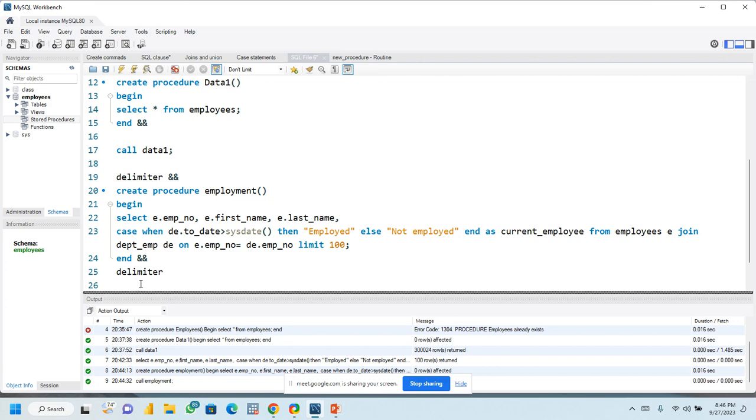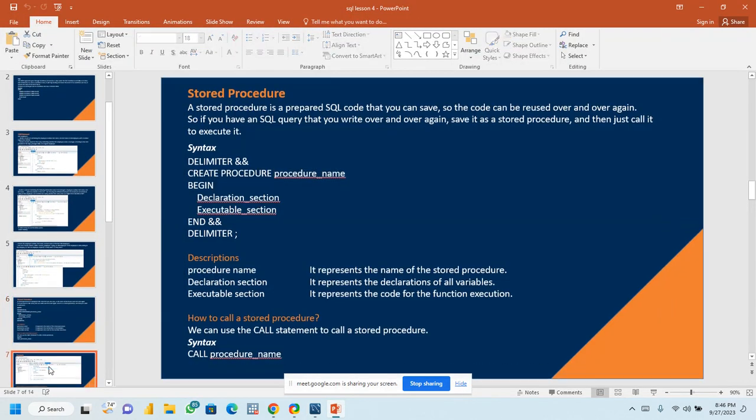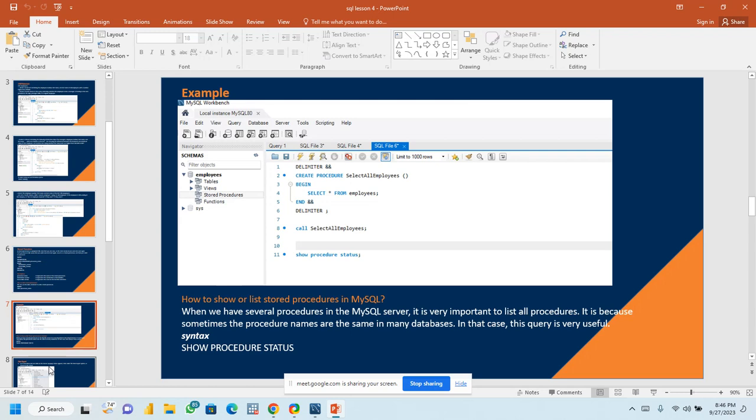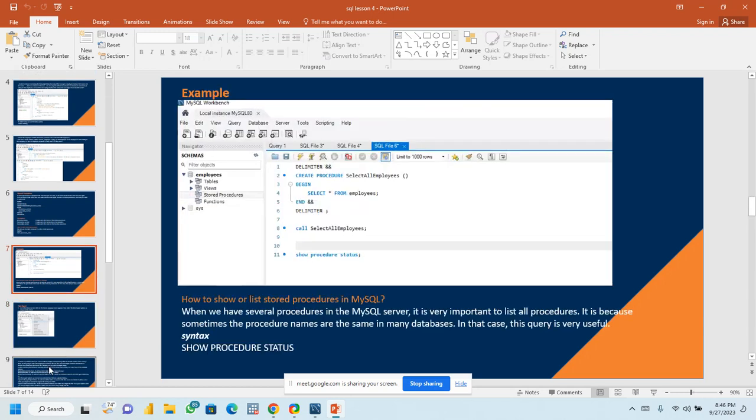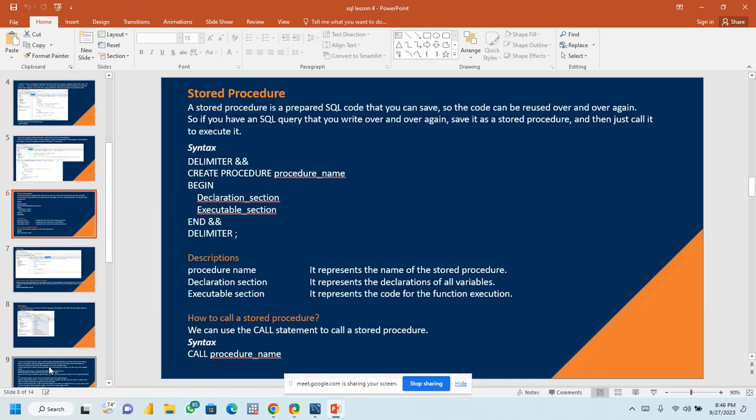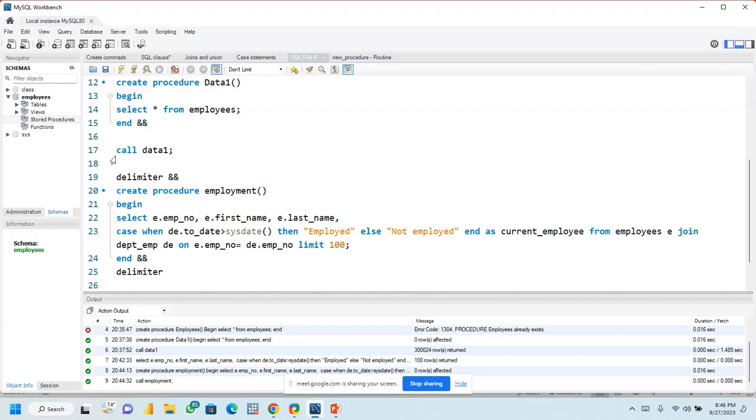The next thing we're going to be looking at is... Okay, let me go back to SQL. We have procedures, we have created 3 of them. So how do we see them?